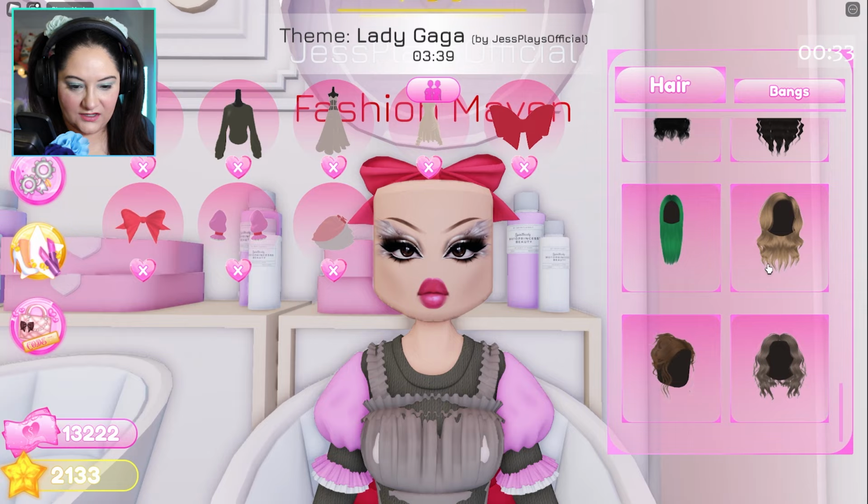Does she wear pink? I don't know if I've ever seen her wear pink. Has she? I don't know. I'm gonna do 3. Hey, meat dress. Meat dress. Here we go. I gotta do some crazy poses. All right, I did it. They said I ate. Yes. I ate in my meat dress.